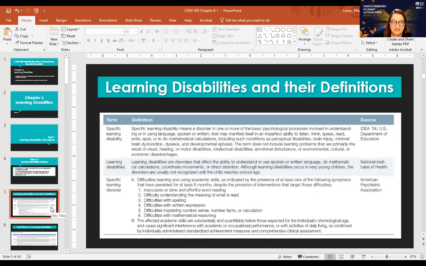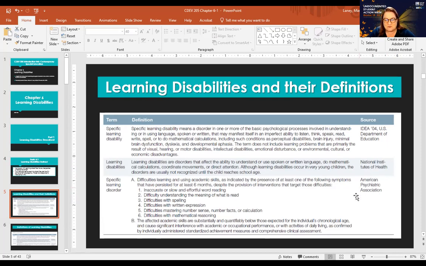All right. With the rest of the chapters in the book, when we talk about one specific challenge, like a category or silo, there are different definitions. And I honestly like it when there's more than one definition. To me, more than one person defining this issue means there are more cooks in the kitchen in a good way. This is how IDEA will define it so they can fund it, but they're not necessarily the expert on it. So then you'll see other sources like the National Institutes of Health and the APA, the American Psychiatric Association.